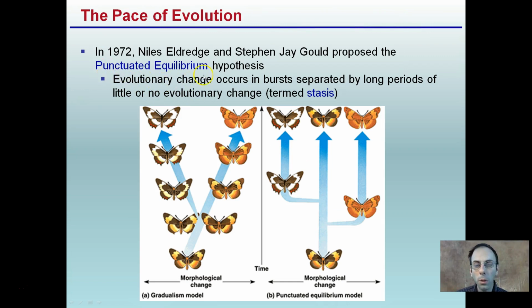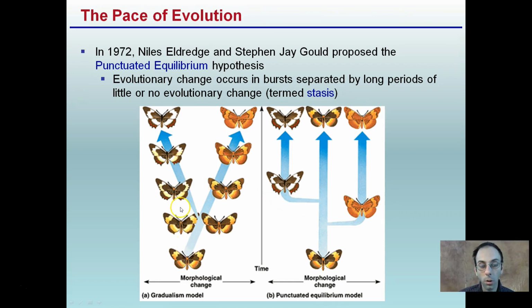So, the punctuated equilibrium hypothesis. This is where evolutionary change occurs in bursts separated by long periods of little or no evolutionary change. So we see here gradualism, where we're slowly getting a lighter and lighter color. Here, punctuated equilibrium is where things definitely diverge and change. All of a sudden we get a white one, and that white basically doesn't change for this time period. And we get the more orange and reddish color, and tan color. Boom, that changes, and that stays pretty consistent for a long period of time. This is referred to as punctuated equilibrium.